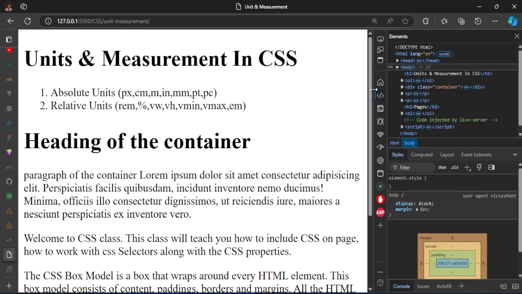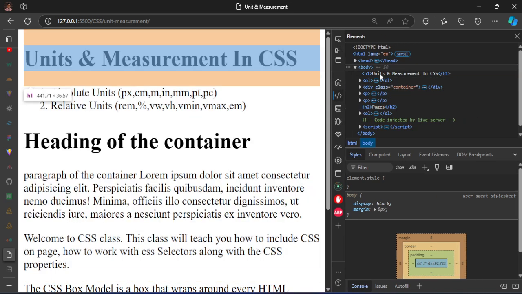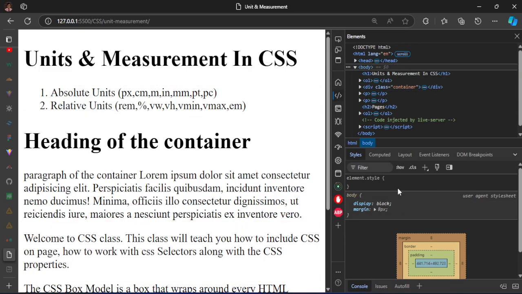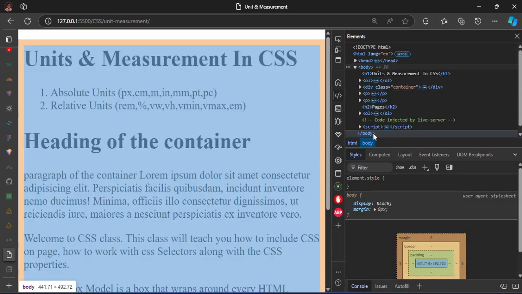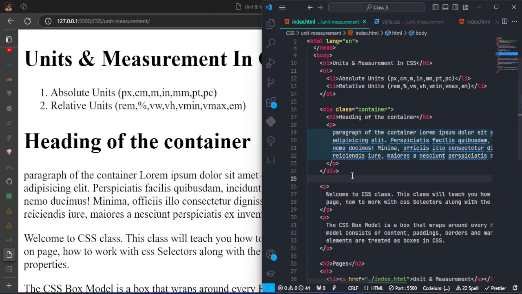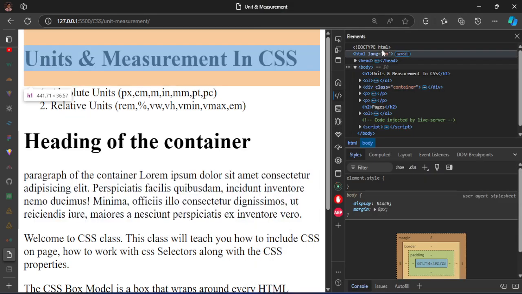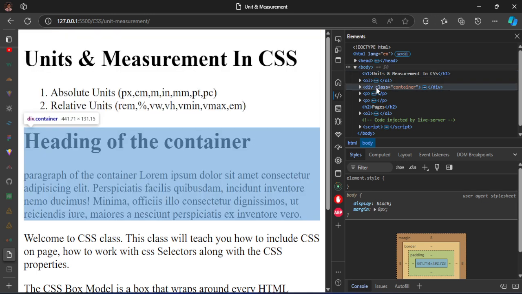But this Elements panel gives you what is going on with your HTML code along with the CSS code. So as you can see, everything that we type in HTML here, we're seeing everything here. And as you can see, it's live. So if you go to any one of them, it will tell you where that thing is on the page. So that H1, that is it there. And I can see there's some other thing beside it that we're going to be talking about when we get to the box model property. So if I go to this div, as you can see, it's telling me this is where it is on the page.